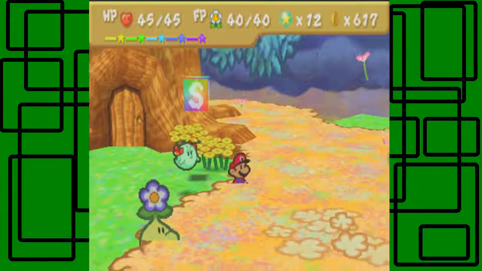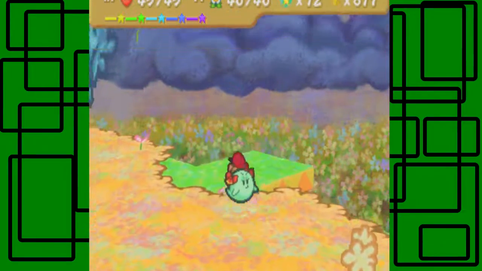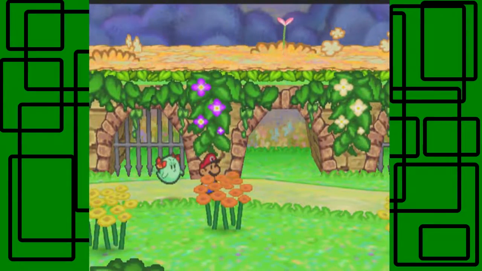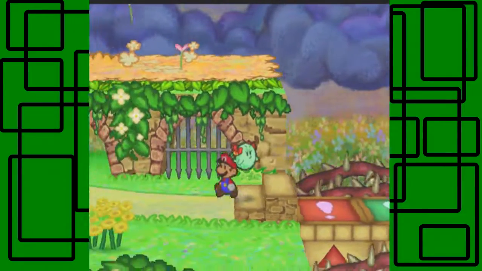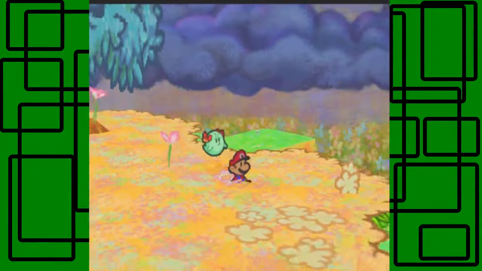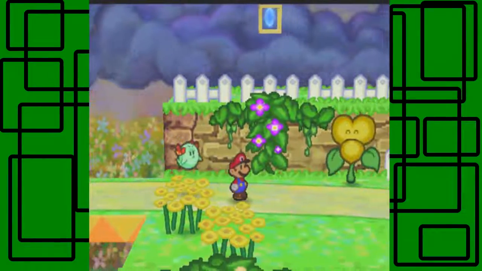So, I guess we could go and get the block for that. But is it over here? I don't know which way it is. Over there yet, I don't think. This isn't the right place. The one on the bottom left, I think. Yeah, it's right here. Okay, cool.